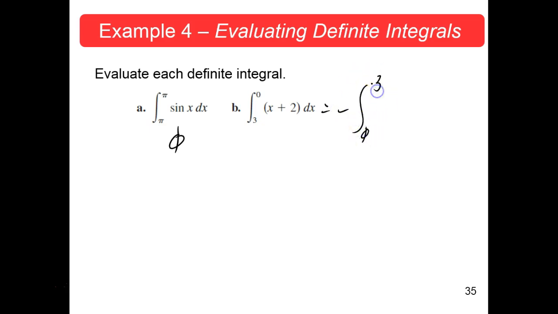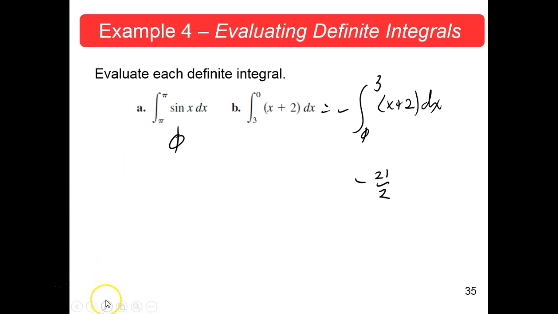The integral from 3 to 0 of x plus 2 dx. And didn't we just do that one? It's a trapezoid, and remember what its area was? 1/2 times 10, 10 and a half. It was 21 halves or 10 and a half. So that would be minus 21 halves. If you do it backwards, that's going to be the negative of that. Okay. Good deal. Y'all were quick on that one.